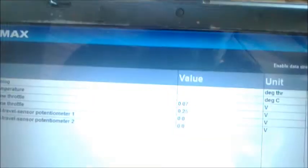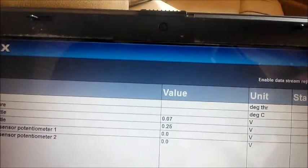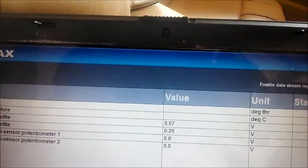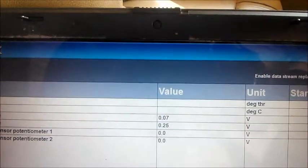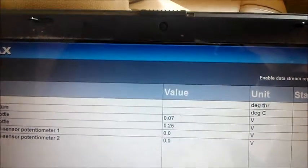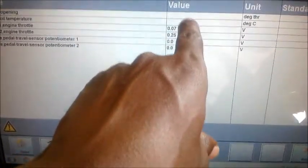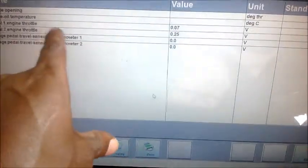Okay, engine is not running, but the key is in the on position, as you can see, and I'm looking at data. The only data I could find related to that sensor down there is the engine oil. That is in the engine. I'm now in the engine control mode, and engine oil temperature is showing a blank here, and throttle opening also showing blank.